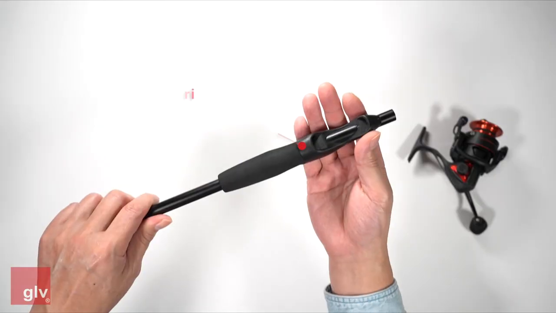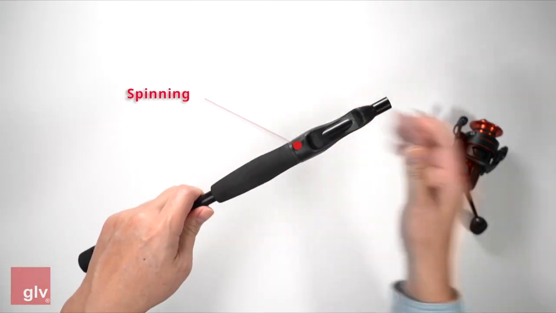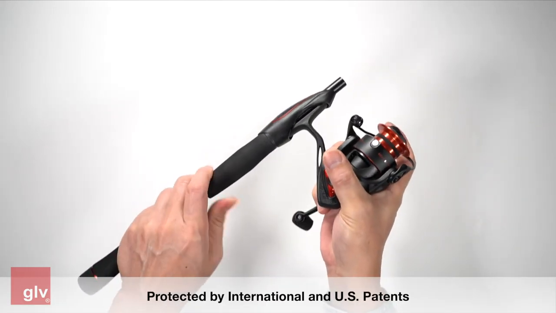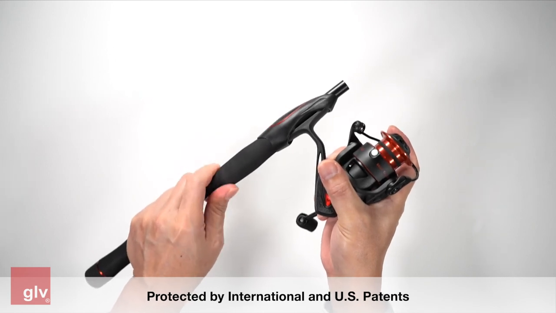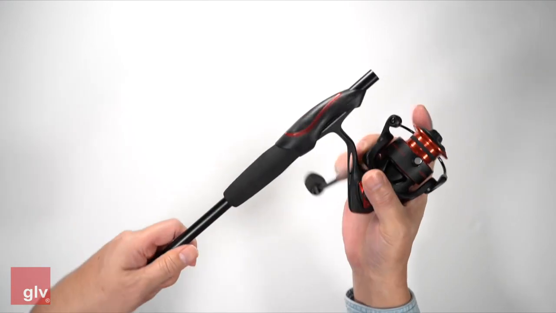For spinning, just like with casting, give it a few turns and loosen the handle counter-clockwise. Then slide one end of the reel foot onto the reel seat first and then the other on the other end. Last, rotate the handle clockwise until the reel is secure onto the reel seat.